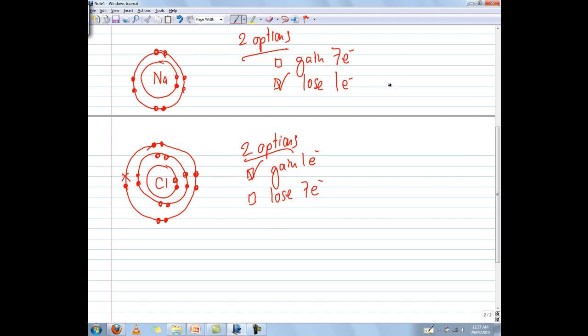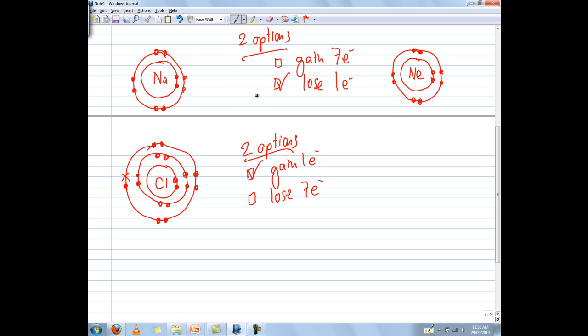Now, I want you to take a look at your Bohr-Rutherford diagram assignment, or your little worksheet, if you had already finished it. Take a look at sodium, how its Bohr-Rutherford is drawn. Notice how it looks a lot like the noble gas neon. I mean, take a look at them. 2 shells, 2 shells. 8 valence electrons in the outer shell, 8 valence electrons on the outer shell. So essentially, by achieving stability, the atom resembles the noble gas that it is closest to.